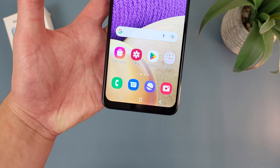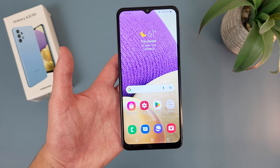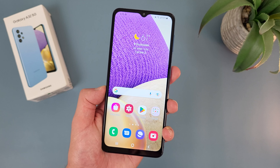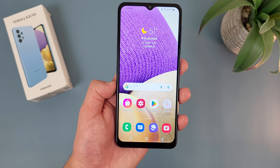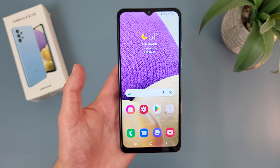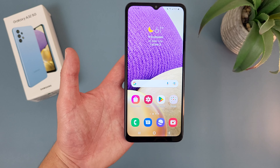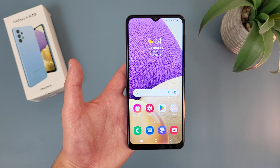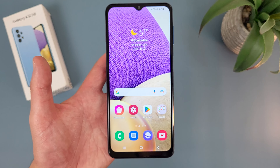With this phone you can record 4K videos, which is definitely nice, because for an older mid-range phone, that's really something you're not going to see every day. In fact, the Samsung Galaxy A23 5G, which I would personally consider better than this phone in pretty much every other way, can't record in 4K, whereas this phone can. So if you're taking a lot of photos, recording a lot of videos, and you're looking for a really affordable option that has a bunch of features, takes nice photos, and can record 4K videos, then the Samsung Galaxy A32 5G is going to be a great choice.